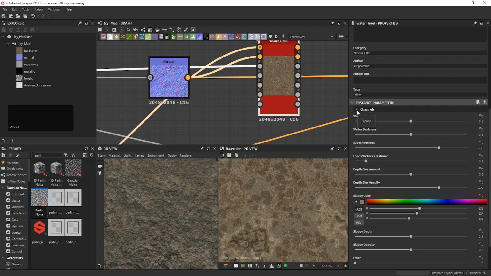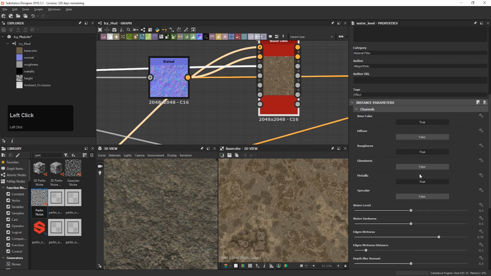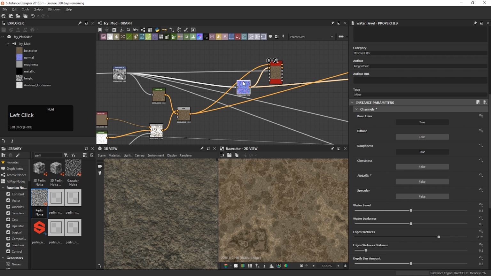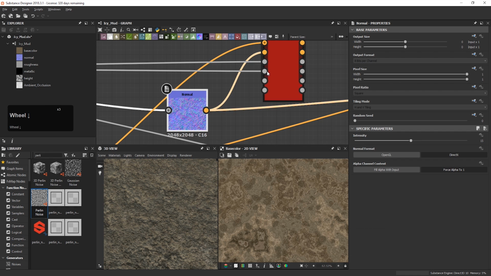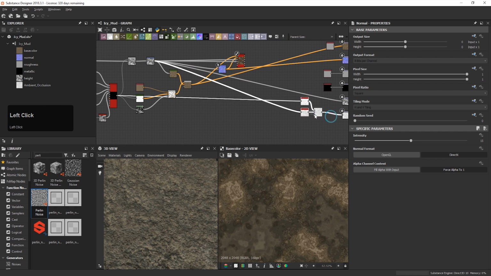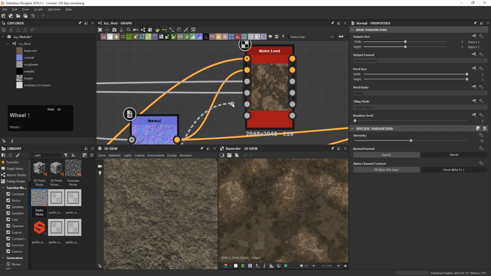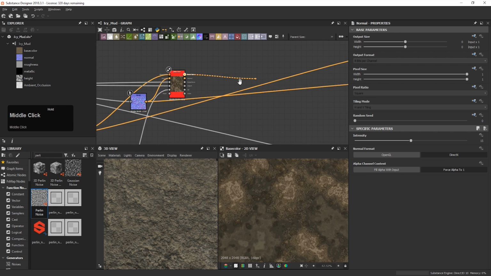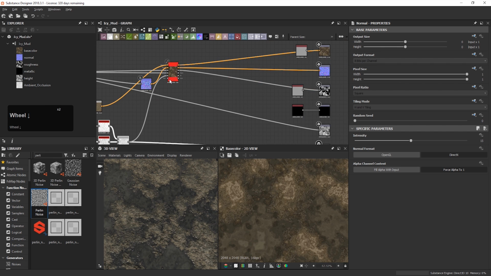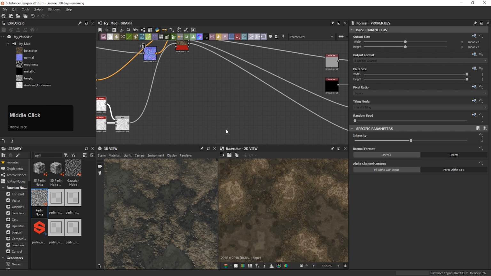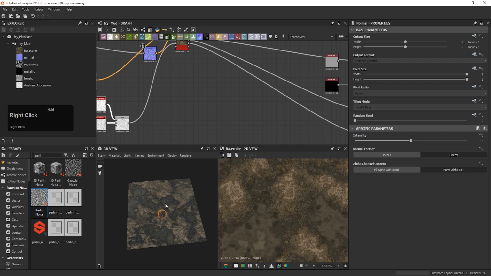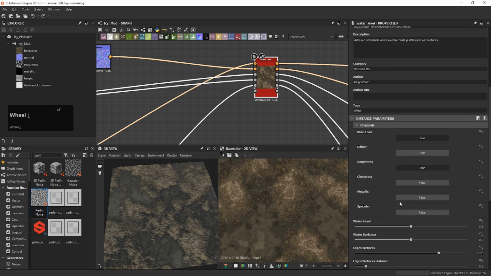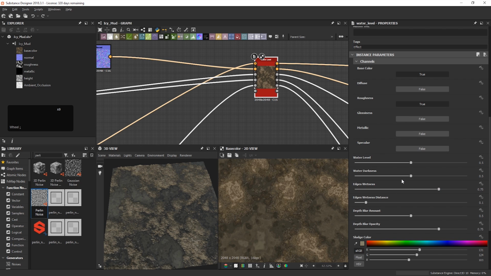Okay, for metallic, we are actually going to turn it off. Go to the parameters of the water level and press False in metallic. And finally, connect our height and AO map. Great! Let's connect all of the output to the channels. Alright, now we can see the water is added. Let's make some adjustments. Scroll down to the water level parameters. I'm going to leave the water level for now.